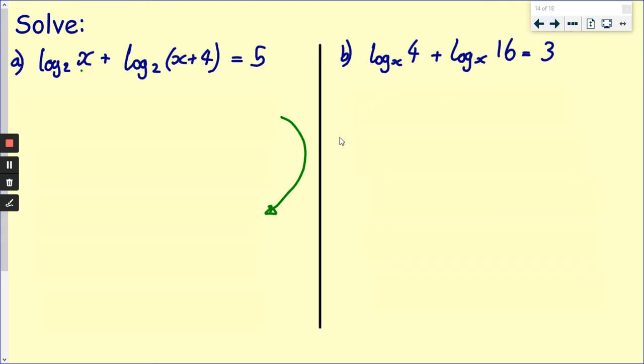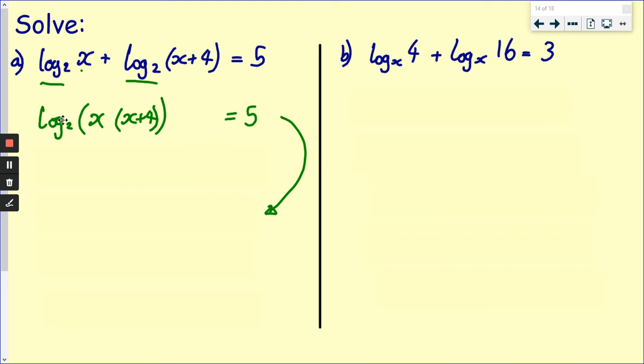So here, in order to solve the equation, because we've got 2 logarithms essentially, we need to rearrange it so that it's written as a single logarithm, so that we can then do the inverse or get rid of that logarithm and find the solutions. So notice we're adding these 2 logarithms, so that must be the same as the logarithm of this x multiplied by this x plus 4. So log to the base 2 of x times x plus 4. The right-hand side of the equation hasn't changed.